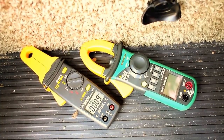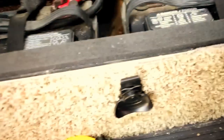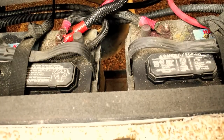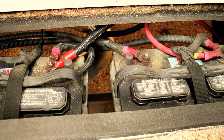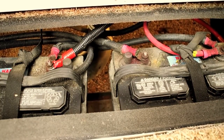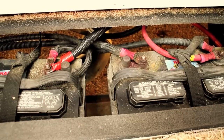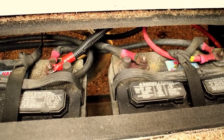This is maybe an eye-opener for you if you buy one of these meters and find that indeed your batteries, even when they're supposedly disconnected, are actually still losing some charge to some residual things that are connected. Before we conclude on this, I'm going to take these two meters in and compare them and see what the lowest reading is, and I'm going to set up a little circuit with an LED that could represent just a small LED being on, and then we'll compare from there.